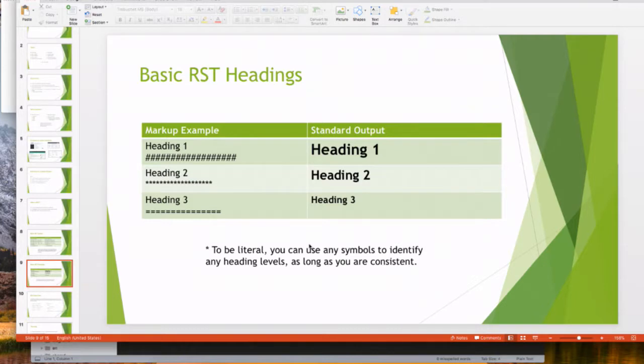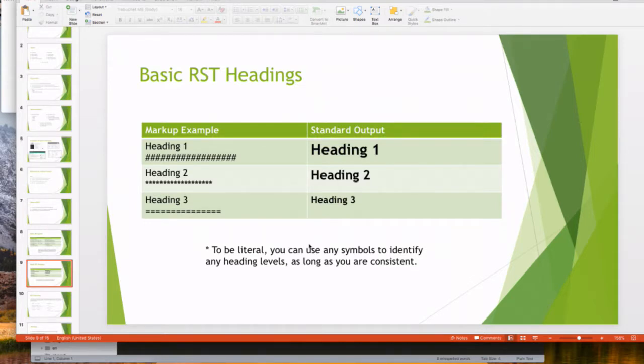I always stick to that as a standard because it makes my life much easier. In the environments I've worked in, that's been a standard, but that's actually not a hard-coded standard. I could reverse those. I could use any other symbols, and Sphinx would process it correctly as long as I am consistent.